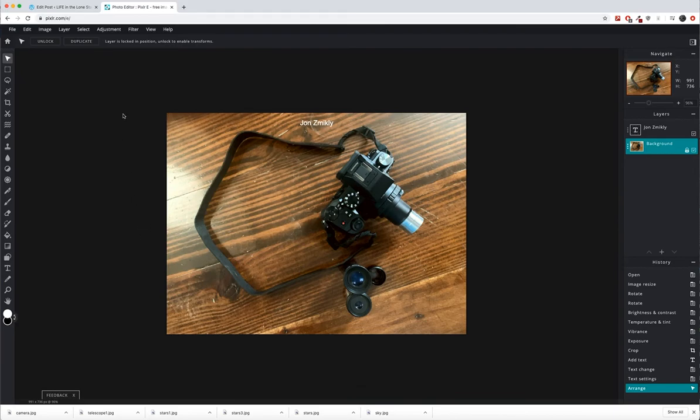Now there's a lot more you can do here, but at the very minimum, that's what we're asking for each of your photos within the gallery requirement on your next post. In the next tutorial, I'm going to show you how to actually add these once you've edited them, how to add them into WordPress for a gallery post.